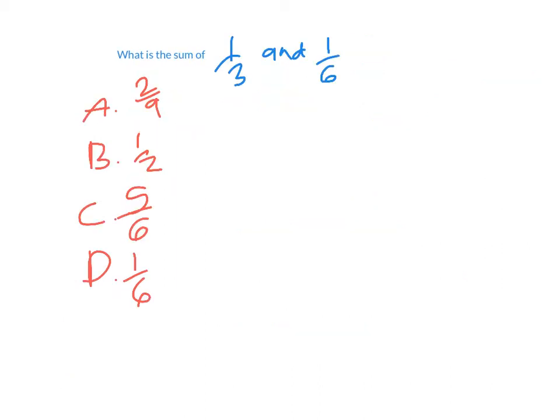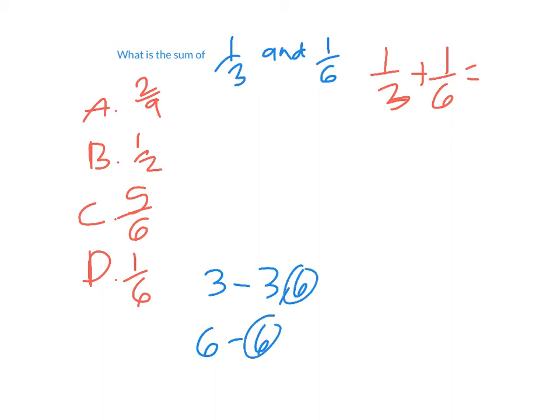So here we have the sum of 1/6, or 1/3, and 1/6. You need to tie it all together, the stuff that we've been working on, and solve this problem. Hopefully by this point you've got this set up. So the sum meaning 1/3 plus 1/6. I need to find my GCF, or my LCM. So 3, 6, 6, I've got that. So my answer is going to be in sixths. I don't need to do anything to the 1/6 because that's already in sixths.